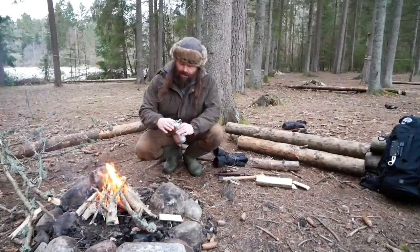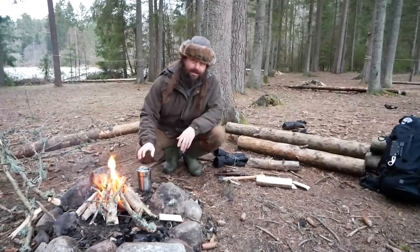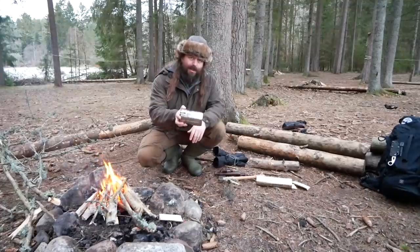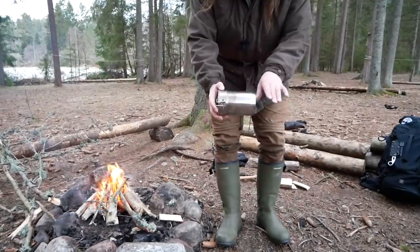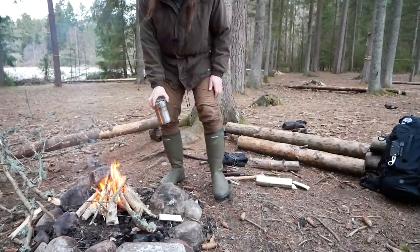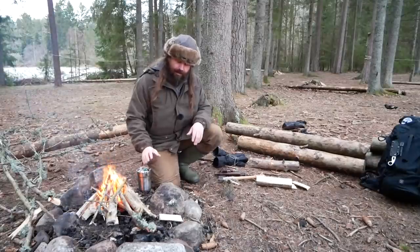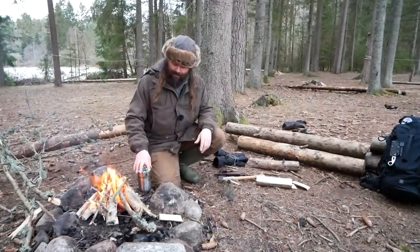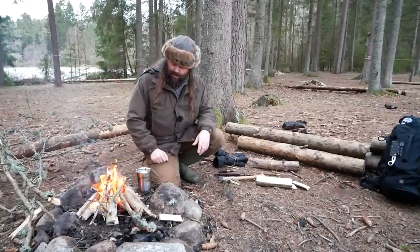So I have brought some dough. I hope that's the right word. It's only going to be a very small bread. I'm going to bake it in this little container. It's a steel container, and right now it's pre-expanding. So I need it to be a little bit warm for 15 minutes or so.